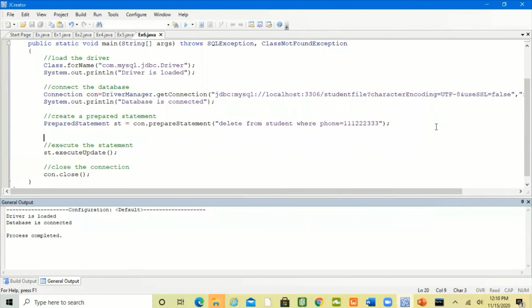So you know how to create a prepared statement and how to execute a prepared statement. We saw many of the commands: insert, select, update, delete, everything. So this is about executeUpdate.